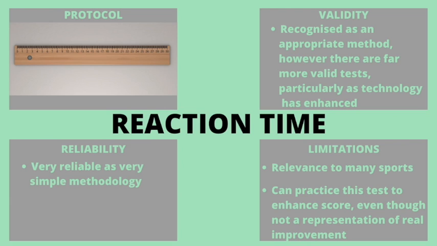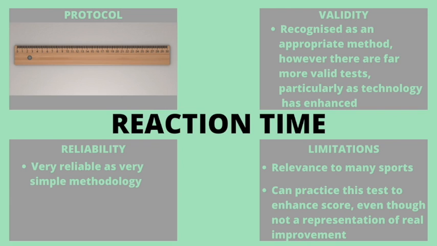Next is reaction time. Ruler drop test is the easiest way of doing it. Get somebody to hold the ruler in front of you without telling you, they drop it, and you see how quickly you can catch the ruler. They obviously can't tell you, I'm going to drop it in 3, 2, 1, because then you'll catch it straight away. The idea is they catch you off guard and you see how quick you can react.